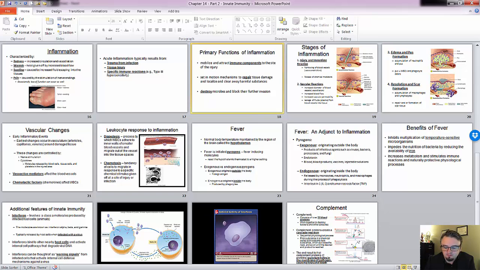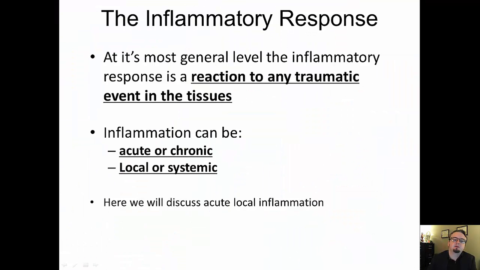Now, inflammation is a very broad topic, and it gets into a lot of different things. It's described in our textbook anyway as at least a response to a reaction to any traumatic event in the tissues. And so inflammation is something that we often just think of as swelling, redness, maybe pain, and that can typically happen due to a variety of reasons.